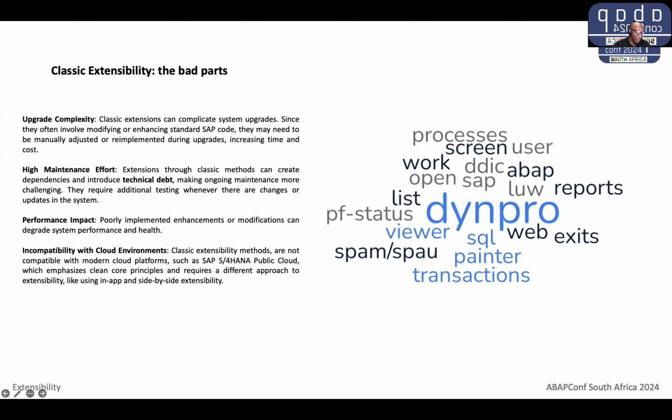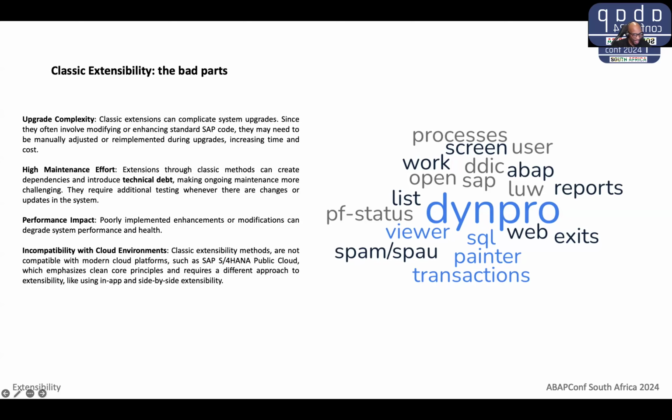There's always high maintenance as well. There's a lot of technical debt, and then there's performance impact as well, because if things are not done properly and you're changing stuff in the standard or implementing BAdIs incorrectly, that always has an impact on the performance of the system, not just your custom code, but standard code as well. And then obviously it's 100% not compatible with cloud environments, because in cloud, especially in public cloud, some of these things are just not possible. It's not a case of them not being recommended. They are just not possible because public cloud does not allow that.